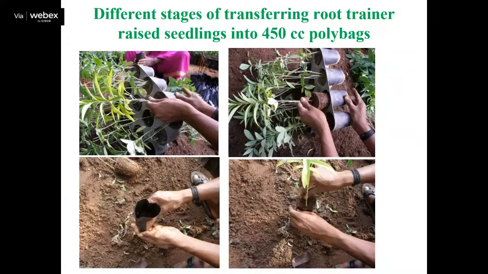This is the picture showing how the seedlings in the root trainer are removed, and while planting, how you cut the polythene bag and transplant the seedlings. You'll be seeing it here, how they are removing it. A gentle tap at the bottom of the root trainer will help you to remove the sandal seedling with the potting media, which is coming out as a cake. Whereas in polythene cover, in the pit, you will take the plant and cut open the polythene cover and plant the seedlings. At any cost, the polythene bag should not be allowed to remain in the pit; remove the polythene bag.